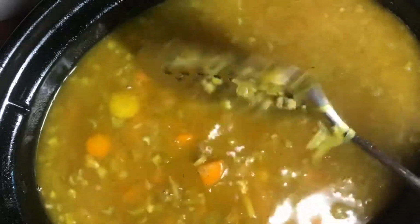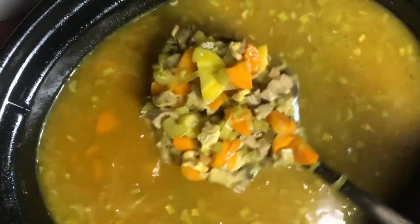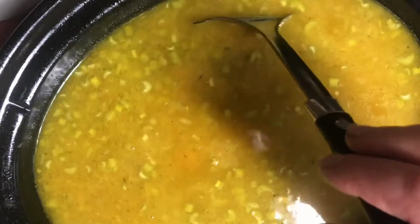So we got carrots, leeks, celery, lots and lots of turkey, lots of broth. Then I'm going to can this so we can have quick, easy lunches. And I'm not going to show you that. There's guidelines on proper canning for meat, and I believe the guideline is 90 minutes at 12 pounds of pressure for a pint, but don't quote me on that. You need to go look it up on the, I can't remember the name of the website, but I'll link it below. There's guidelines on that put out by, I can't remember who. I'll have to look them up.